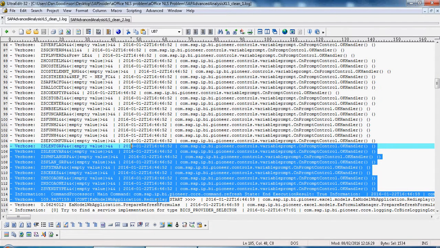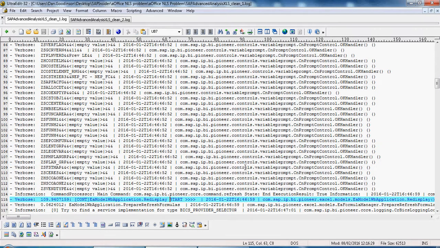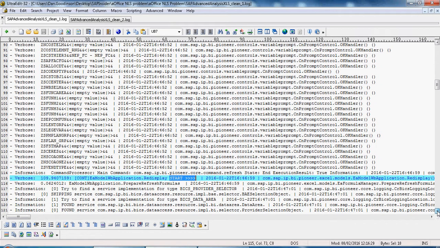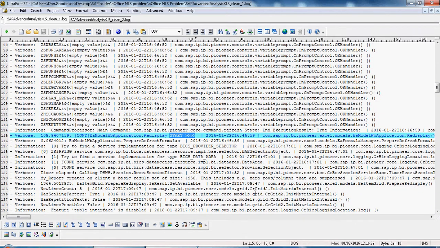I've left them in as a reference point. Here's my start. Here's after I've filled in the prompts and clicked OK, after which time the application will hit the data source and go and get me some data. Now I can see quite quickly a huge number here, which is measured in seconds. So I see 1364 seconds here. It's nearly 23 minutes right there.